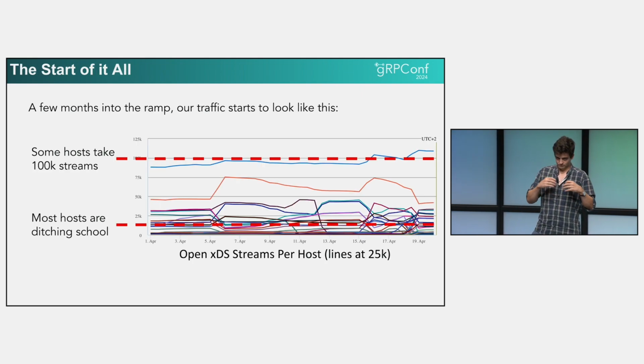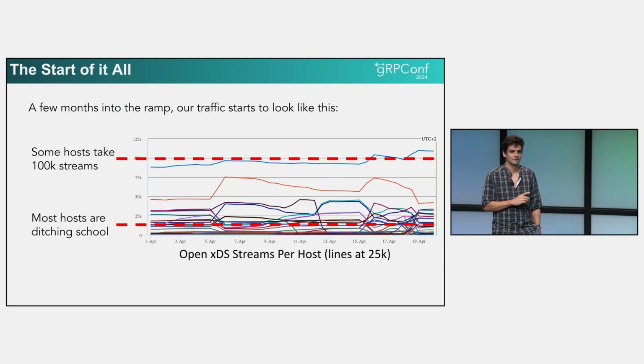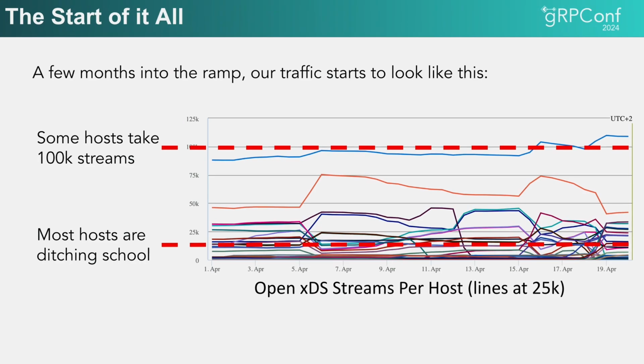So start rolling it out. Again, everything has got the default settings, and we start to see some pretty weird traffic distribution. We've got some hosts here taking 10 times the traffic of pretty much the rest of the average. In this case, 100K is 100 clients each requesting and receiving resources. So this is actually really high load, and it was sort of revealed that we really have to make sure that the implementation of the XDS control plane is as efficient and as performant as possible, which I'll talk about a little bit later on.